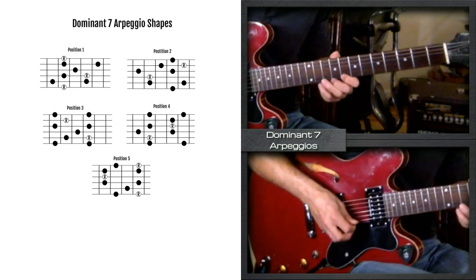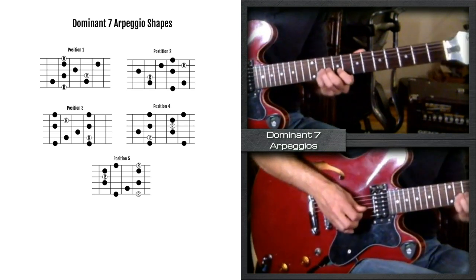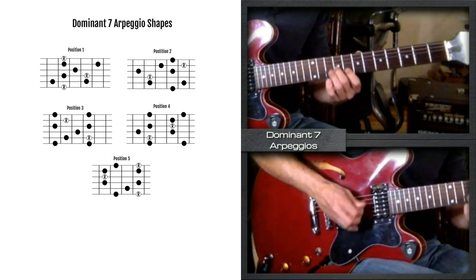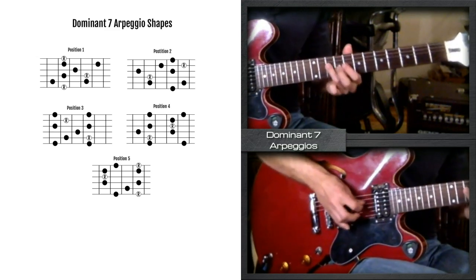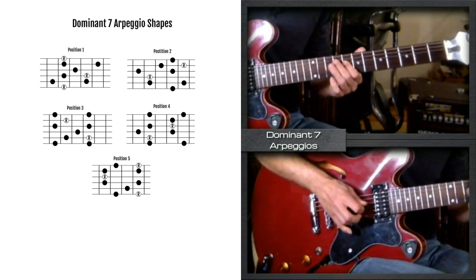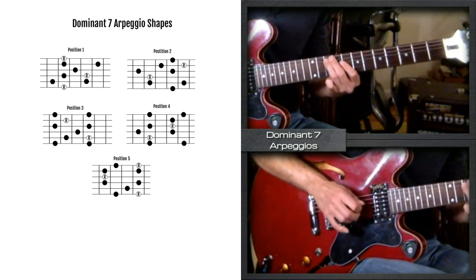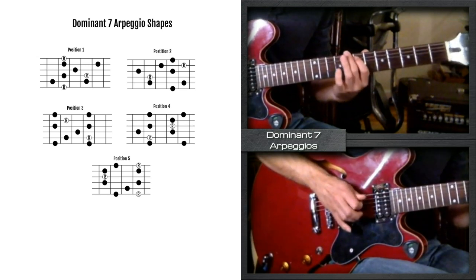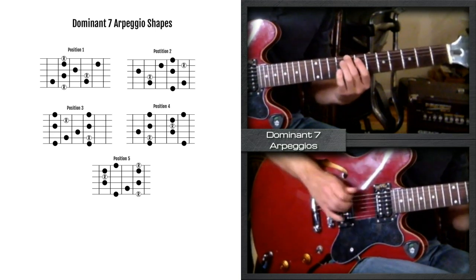Always take note of your root notes anytime you're doing anything. So root note, and I'm going to bring it back down to the B flat on the 11th fret. The G on the 8th fret, that's the 5th. 9th fret of the G string, that's the 3rd of the arpeggio. Root note, that's the 10th fret of the D string. 8th fret of the D string, that's the flat 7, the B flat. The 10th fret of the A. 7th fret of the A string. And then once again, the low E string at the 8th fret.